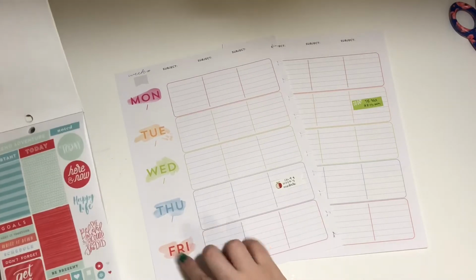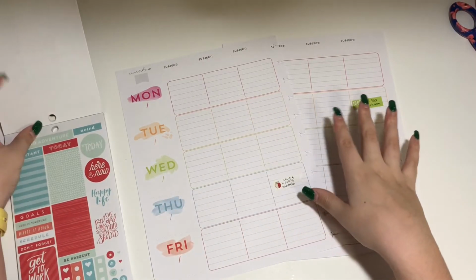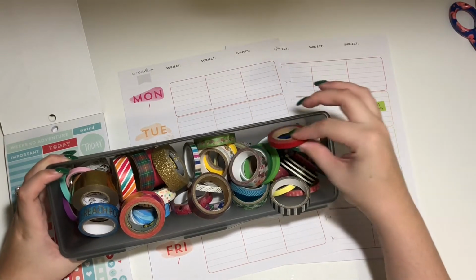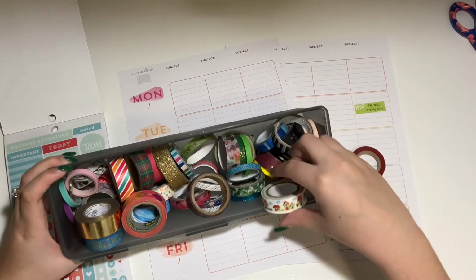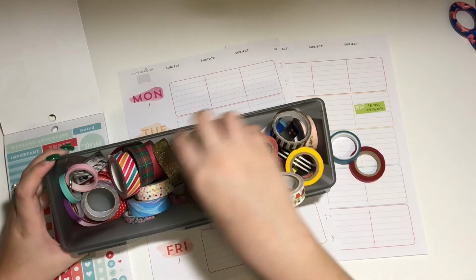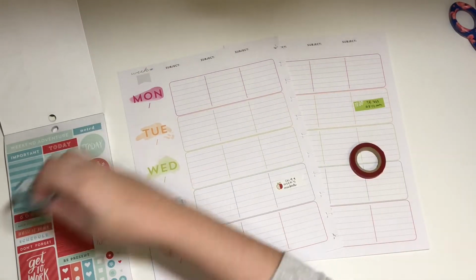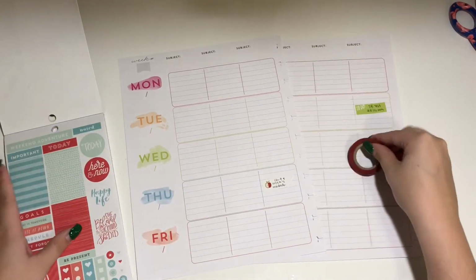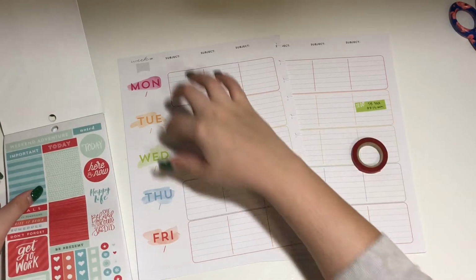So the first thing I'm going to do is cover these boxes with the red and blue stickers. So I have 1, 2, 3 red, 1, 2, 3 blue. Let me decide which washi I want to use. I have this solid red washi, which could work. And then I have this blue washi, which I think is actually Happy Planner washi. So I think that might be my only options. Should I do solid red or this blue? I think I'm going to do red across the top to cover up the subject line. Okay, so I'll do 3 blue and 2 red. So blue, blue, blue, red, red. Cool deal.